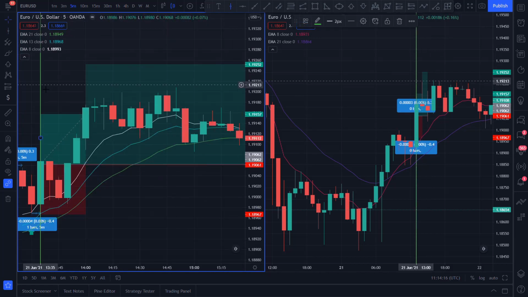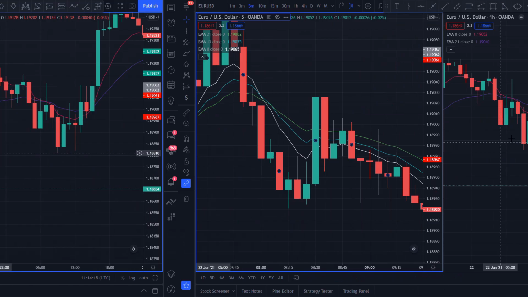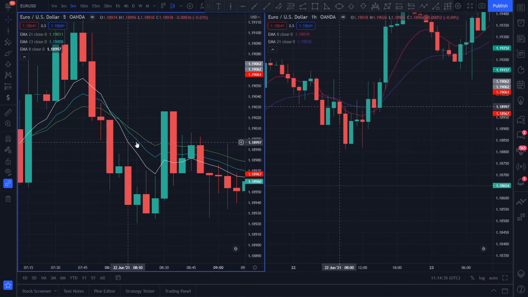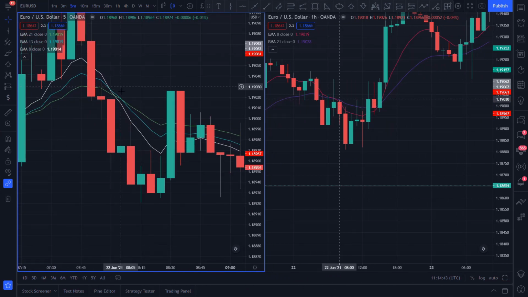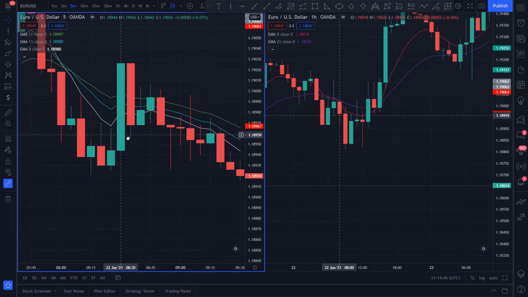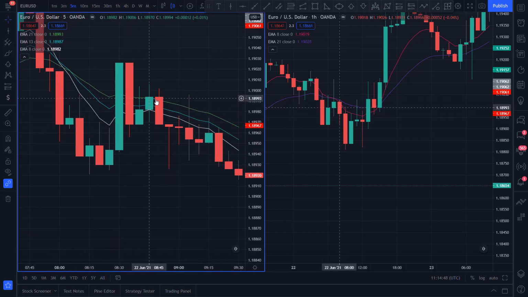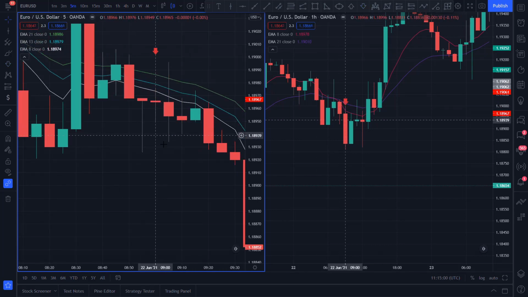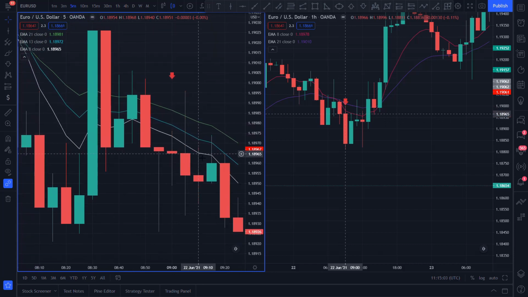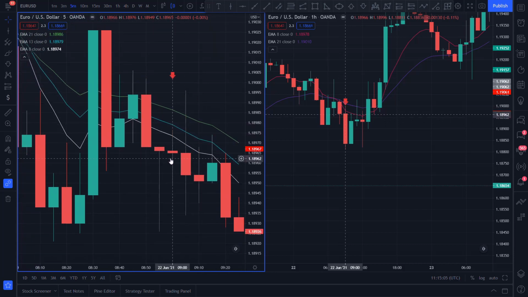Now let's go and look at a short example. As you can see here, if you look onto the 1 hour time frame, we entered into a downtrend. Now what you need to do is basically the same thing, just doing the opposite. First, you need to see the price going away from the 3 EMAs and then pulling back into the 3 EMAs. Once you have a candle that pulls back into the 3 EMAs, that is going to be your trigger candle. After you identified your trigger candle, you're going to count 5 candles back.